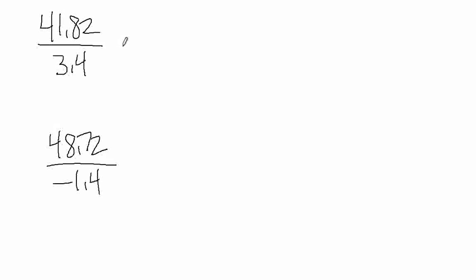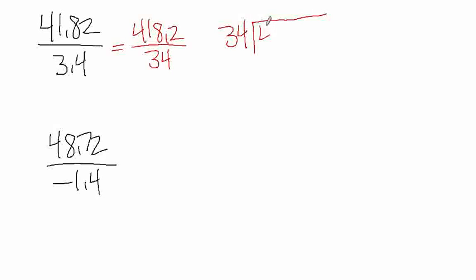Okay, so I'll go ahead and do it. So I will multiply the top and bottom by 10, first of all. Then I will do long division as if the decimal point was not there. So we'll start with a 1. Then I'll add a 2 to the answer.